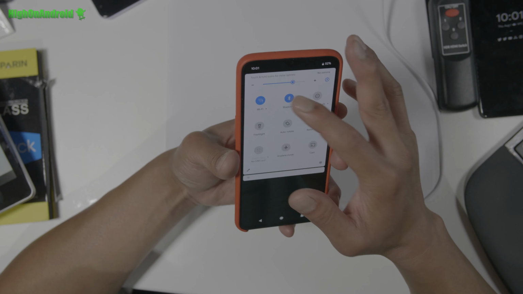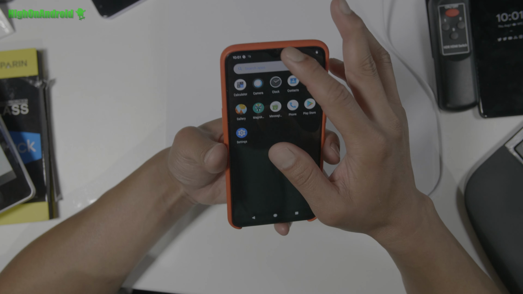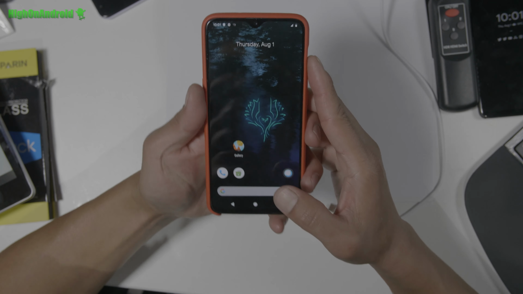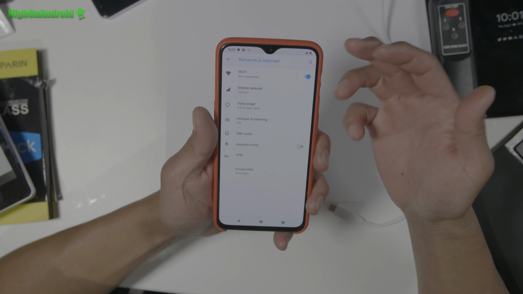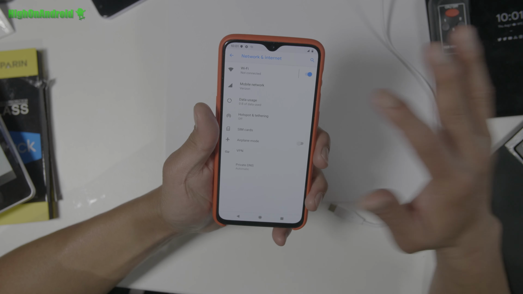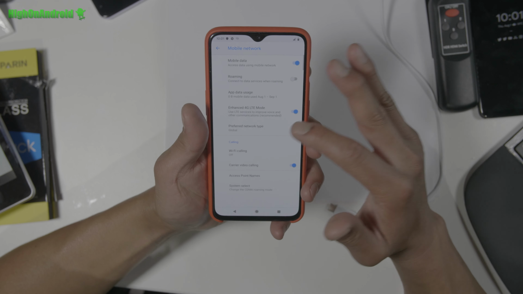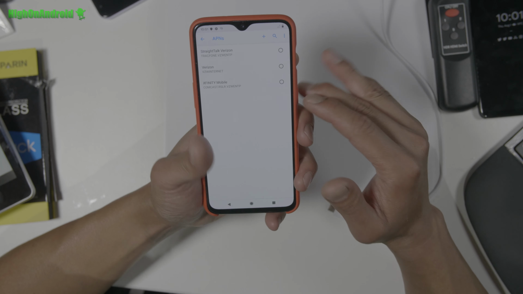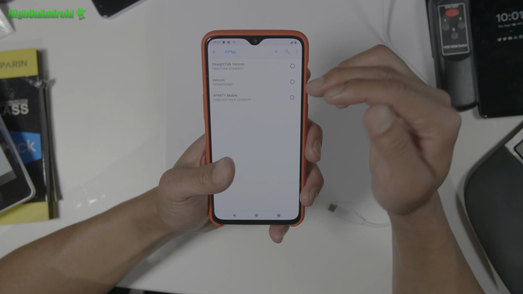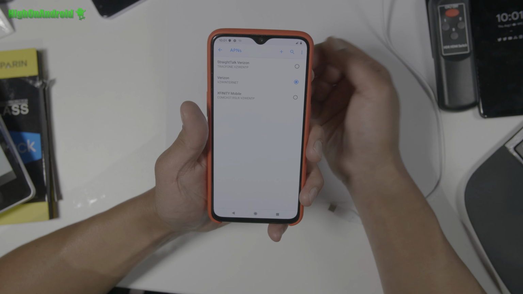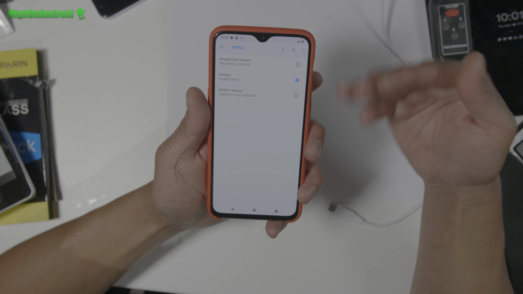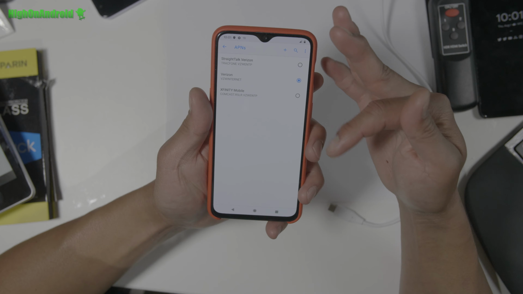Let me just go ahead and connect to the internet real quick. I'll be back. Oh, make sure to get your data working, especially on Verizon or T-Mobile. You see it's not picking up anything. Just go into mobile network, go to advanced, and go to access point names. Make sure your access point name is chosen. Right now it's not chosen, so that's why it's not connected to the internet. Usually it'll do it by itself, but it doesn't. Go ahead and choose the right APN for your carrier.